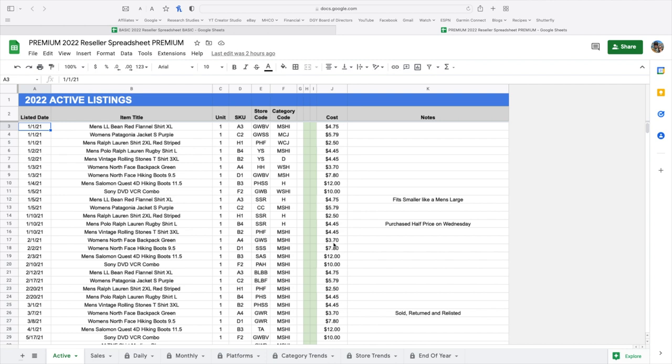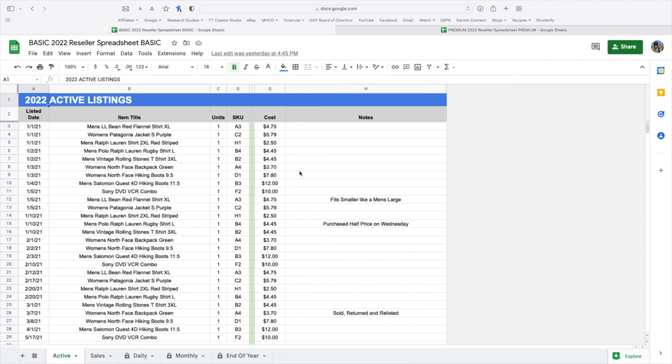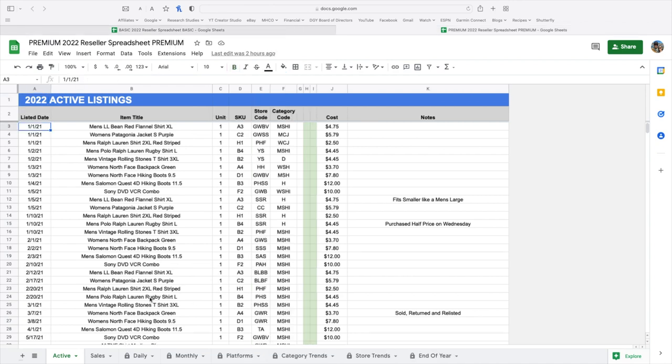This is going to have the most features, as I mentioned earlier, and it's the one that honestly I'm most excited about. So for my screen right here, this is a Google Doc, so it'll be easy to be accessed by anyone, no matter what system you're using. If you look at the bottom, you'll see this one spreadsheet has several tabs. You've got your active tab. These are your active listings that you have listed online.